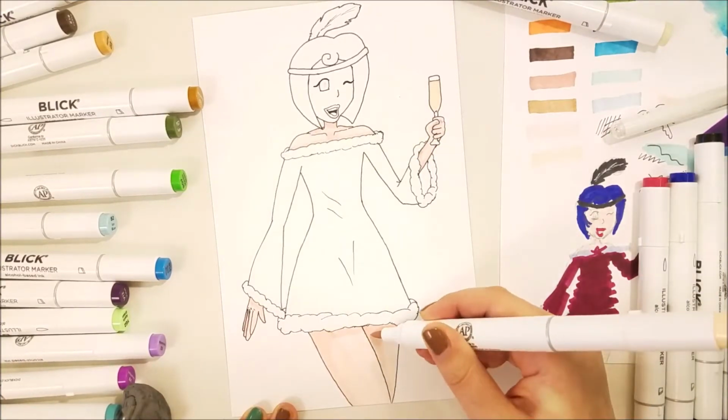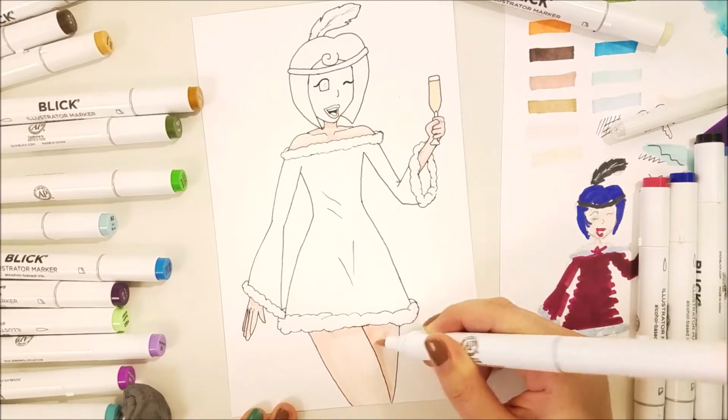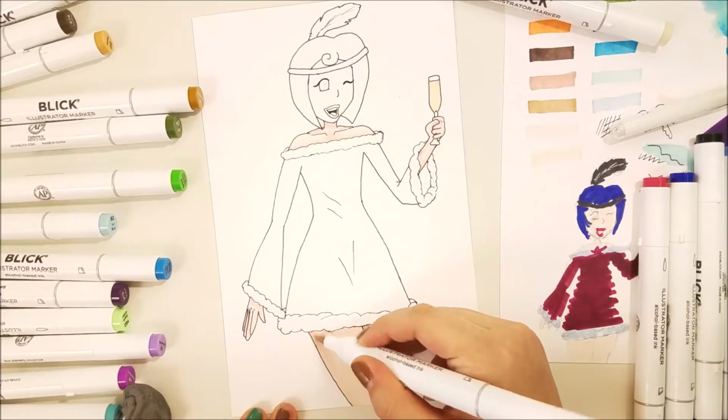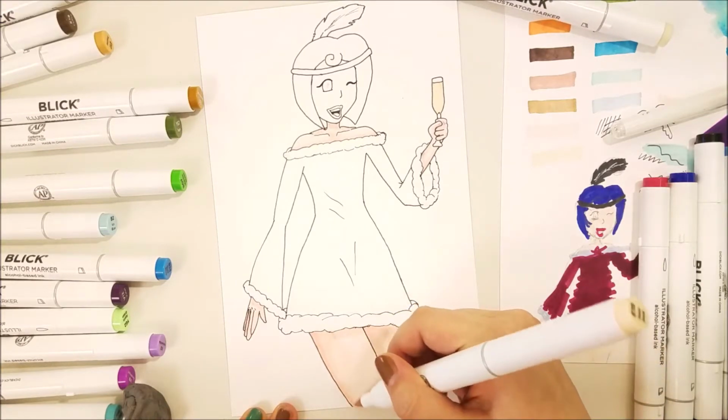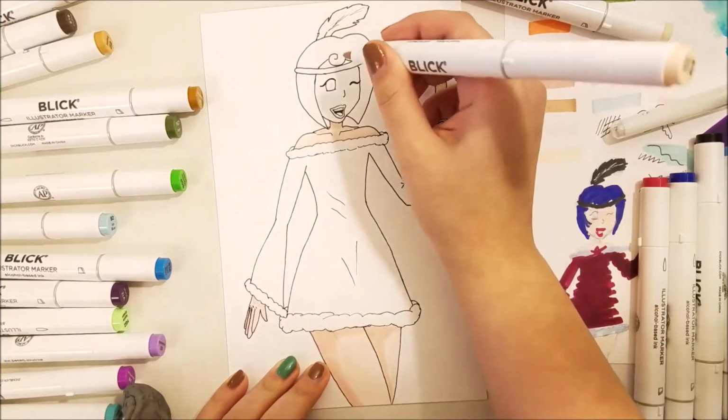I do like how much these can layer on top of each other. It really helps when adding in these shadows. So I can use the same color, not have to worry about owning 100 markers. Time to shade the face, no pressure.